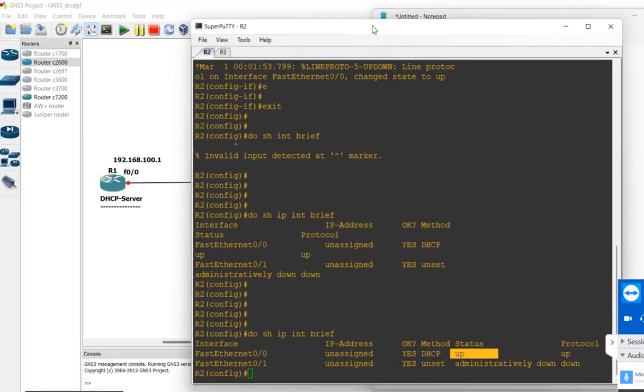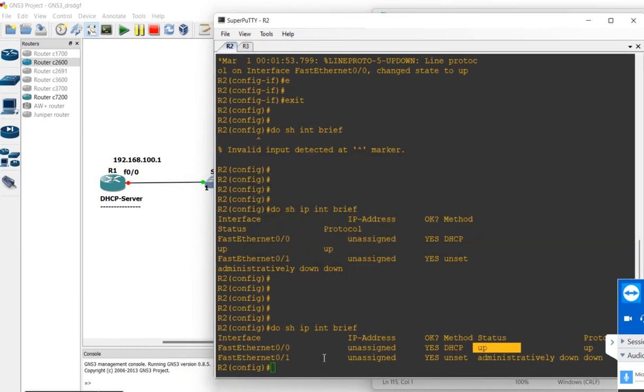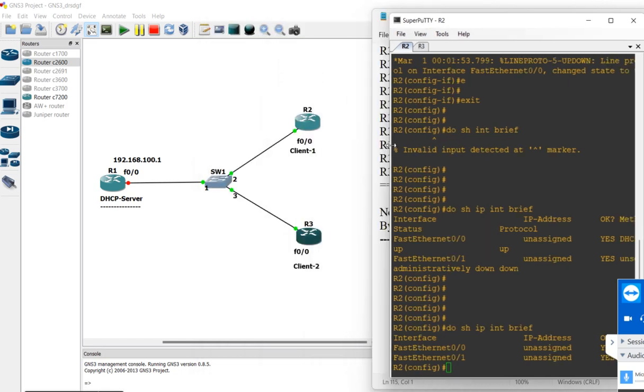After that, the second interface shows unset, and status down. But there is no IP address on the first interface, which shows up, right? Because the DHCP server provides IP addresses to these clients after configuration.